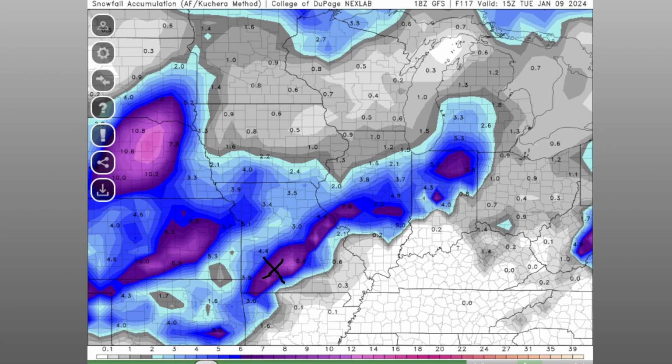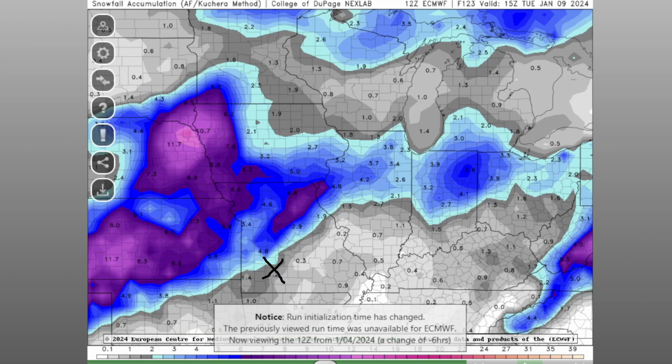And I'm going to see if I can do this. I'm going to switch to the European model. I think this product is still in there. Yeah, it is. So the European model, which is just another long-range model, has that precipitation shifted quite a bit more to the north on Tuesday. So if you're doing any traveling from Springfield on north, beginning Sunday night through Monday, Tuesday, I'd be on the lookout for a snow potential.